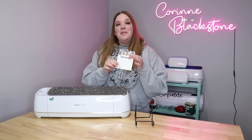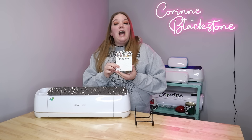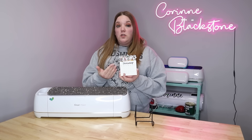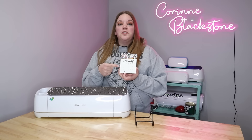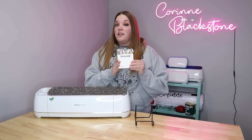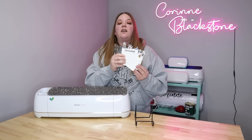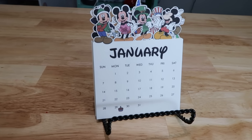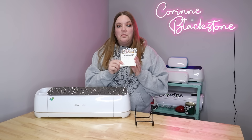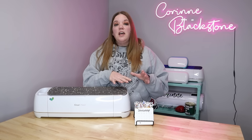I am going to make you guys a mini desk calendar. I had not seen these before until you guys started asking about them, but they are so cute and so fun. What's great is you can make them in any theme that you want. I'm using Mickey images, but with this tutorial you can use any images that you like. I'm also going to show you how you can denote birthdays or things like that on your calendar. This is all done using print and cut and some cardstock, so it's a really inexpensive project. I'll link everything we're using down below, including the calendar SVG.